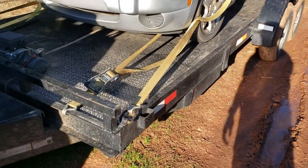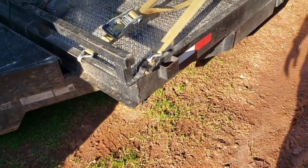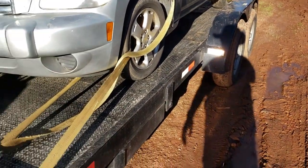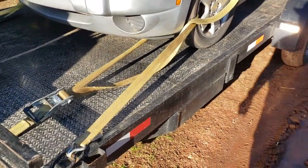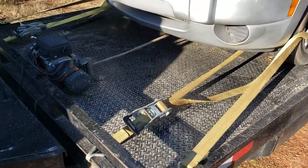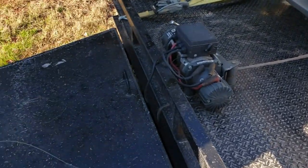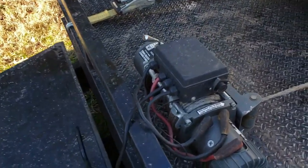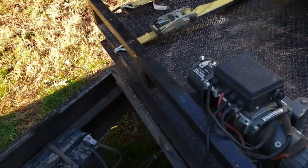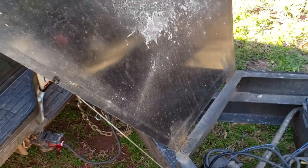This is a 2020 Striker trailer. It's pretty decent, but it was painted with the world's cheapest paint and came with the world's garbage tires — they are horrible. I bought this trailer in August and I've already got to replace the tires; they're wore out. We pull this thing every single day just about. It did not have that cable on it when I bought it, so when you'd open it up the door would flop back against the back of the truck.